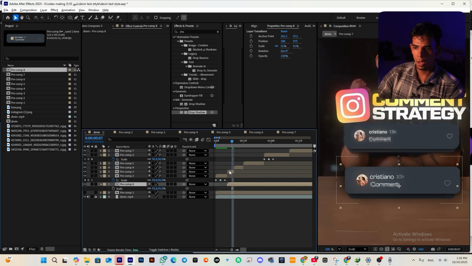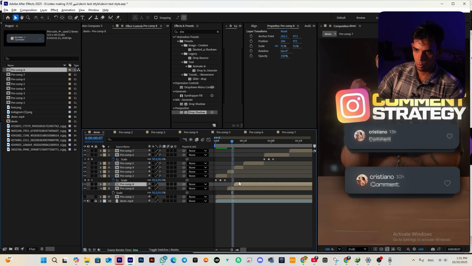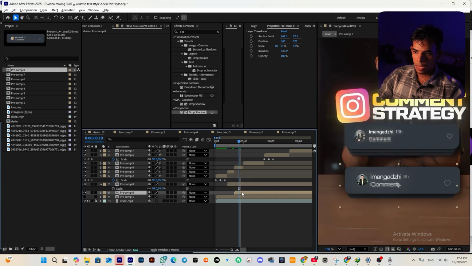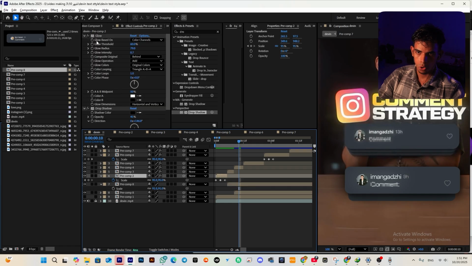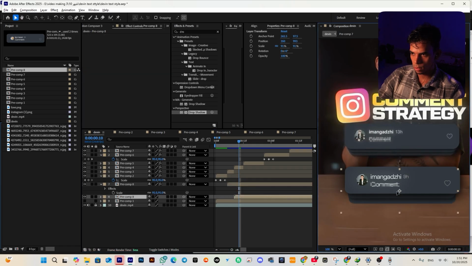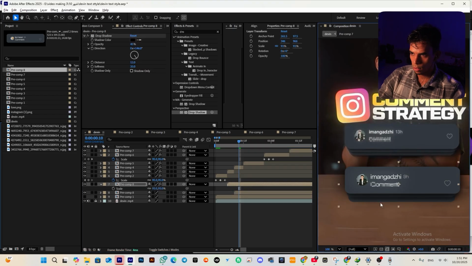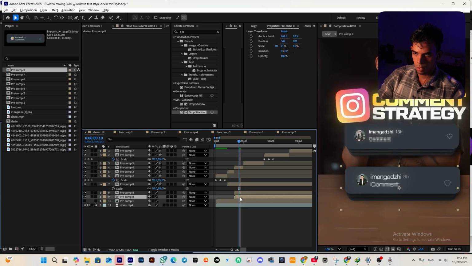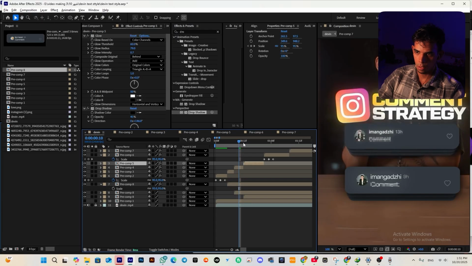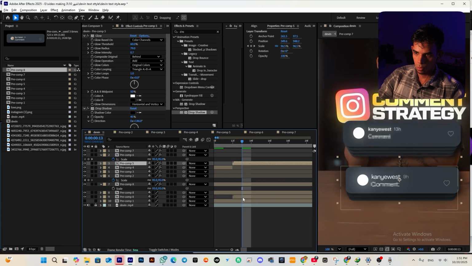And for the new ones, after the first one, we will make a new layer from this one underneath. So here, duplicate it here, and move it down. But we will need this drop shadow effect. Let's keep the drop shadow. So it will be like this. Duplicate it. Take this one out, with the new one here.